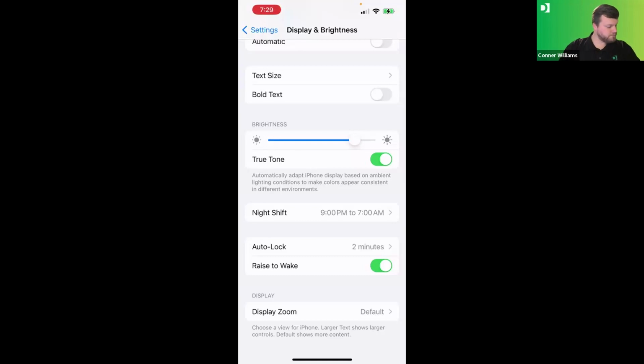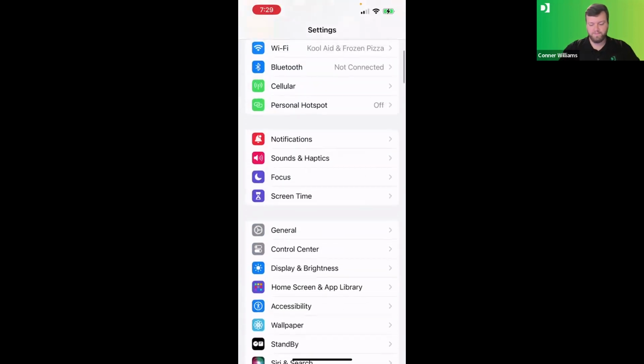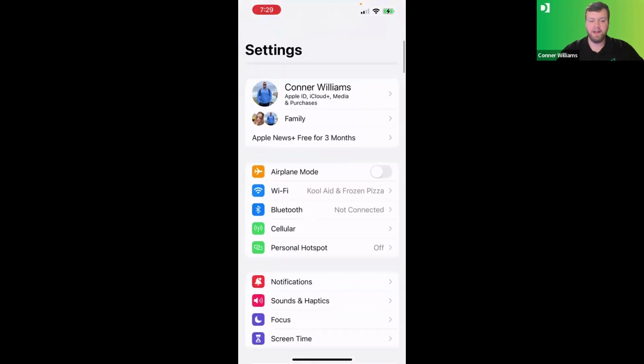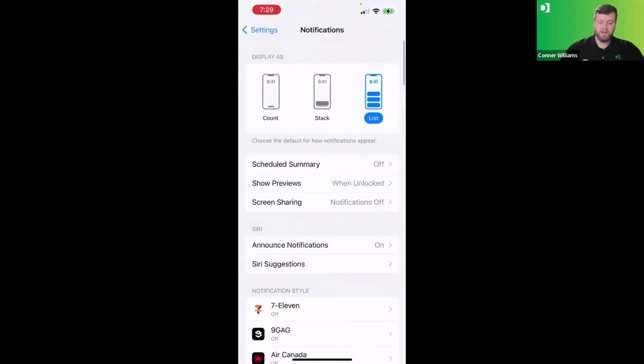Okay, let's talk a little bit about customizing your notifications. So again, from the main settings area right here, the notifications area is this little red bell. If I tap on that, this lets me customize what types of notifications I get and what they look like on my phone.